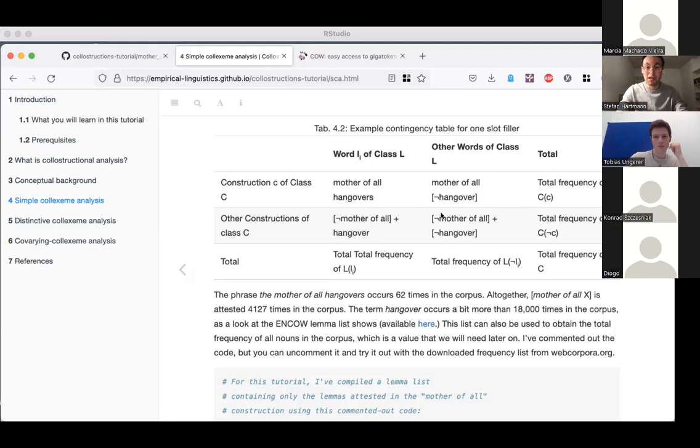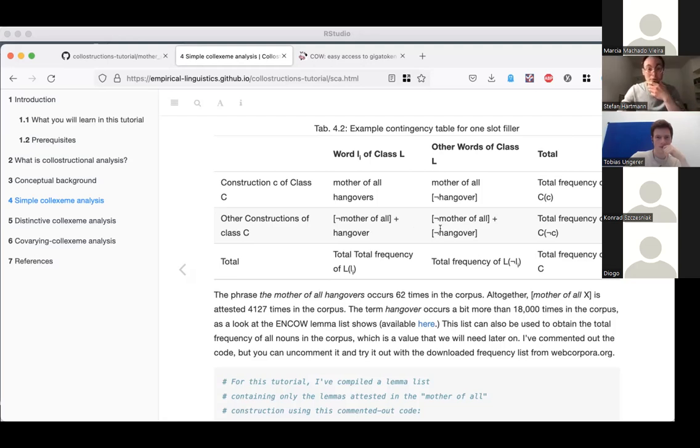And then we have to fill the notorious fourth cell, which is one thing that is often discussed controversially in research on collostructional analysis, and it's sometimes also criticized that it's not entirely clear how to fill the fourth cell, because there are always different options. One very simple option would be to basically take the entire size of the corpus as the baseline for the fourth cell and basically just subtract all the values from the other cells from it.